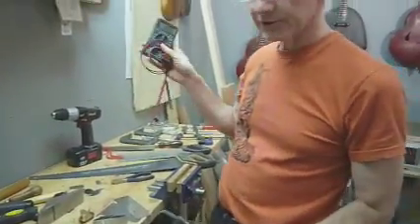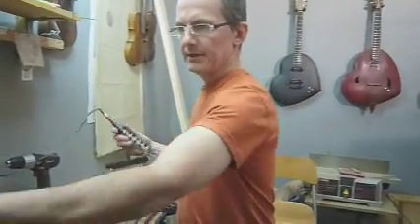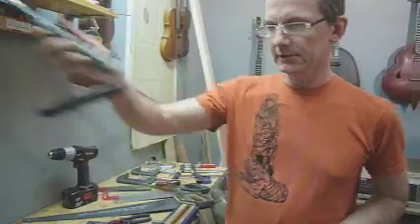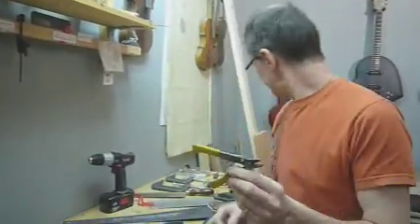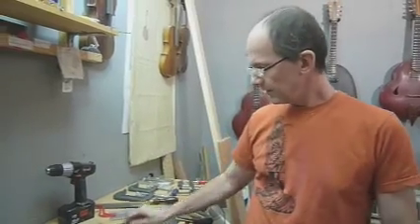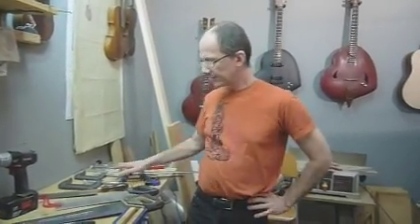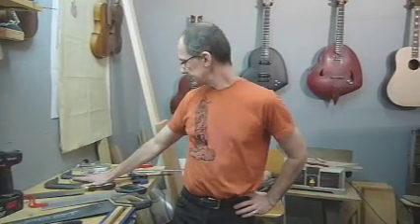In the end, if you are building an electric guitar, you are going to need a meter of some sort, just for continuity — it does not need to be too fancy. Also a soldering iron, wire strippers, and side cutters. That is just the basic tools you can get by with. You are going to need a few more clamps than I have here, but that is a good start.